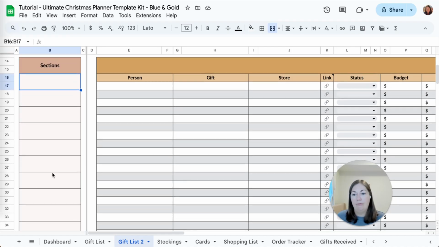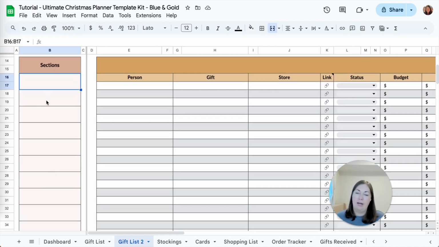So what you want to do first is create your little sidebar menu wherever you want to put it. I usually put it on the left side of my planner, and I'll just create a header and then create little areas. You can make it as small or as big as you want, design it however you like, but I'm going to show you how to easily connect our tabs to it. We're going to start by writing our tab names in the blank area here. So I'm going to do dashboard here. Just make sure you double click in.